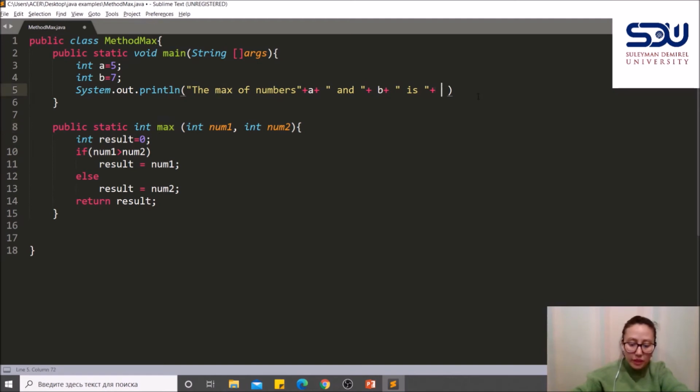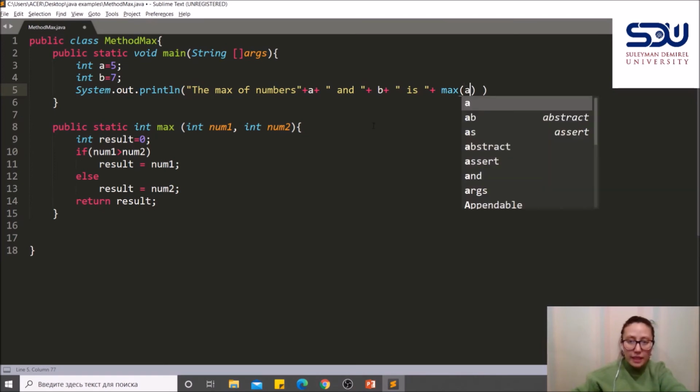We'll write here max and put here our two variables A and B.